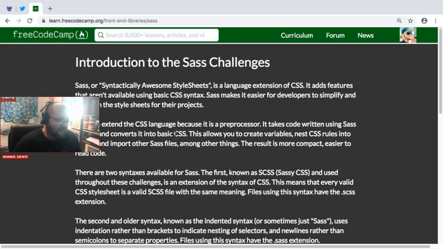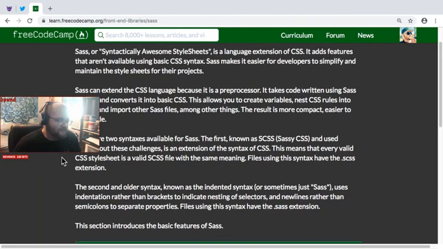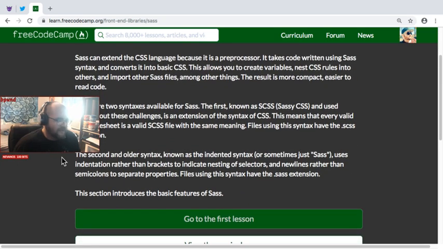Yeah, CSS preprocessors are pretty cool. I really don't use them myself too much anymore. I'm a big fan right now of Tailwind CSS, or I use Bootstrap. I have not really used Bootstrap in a long time.